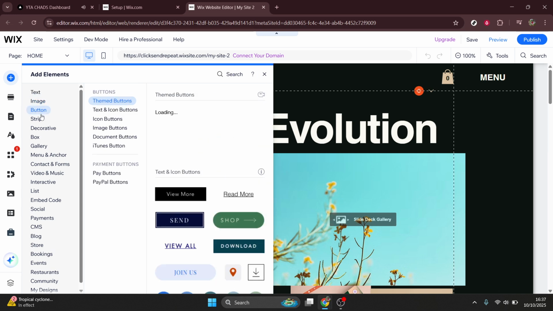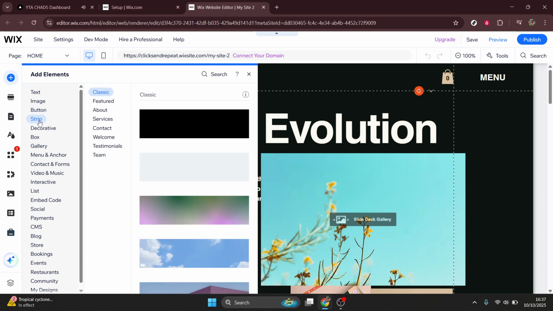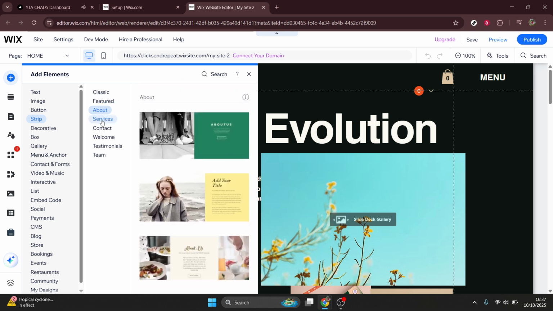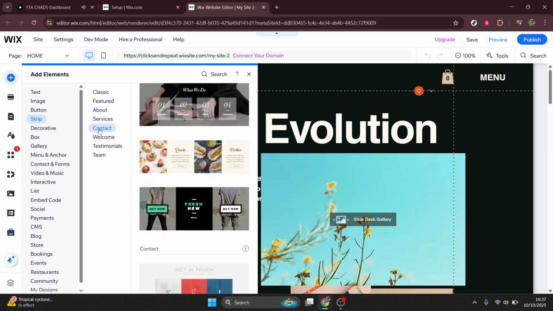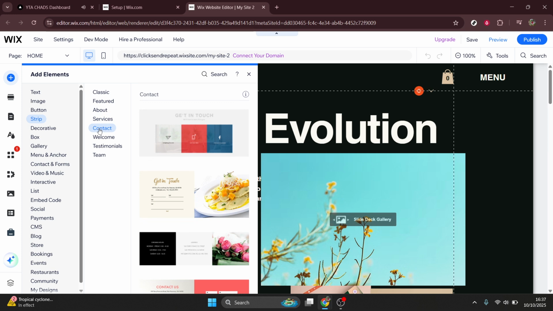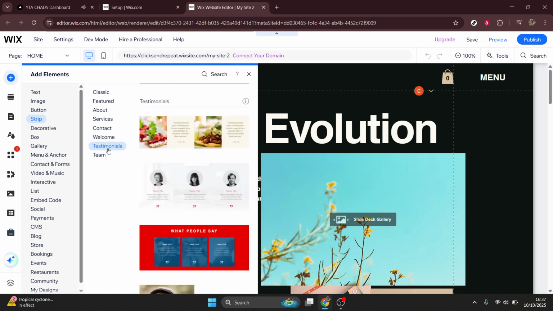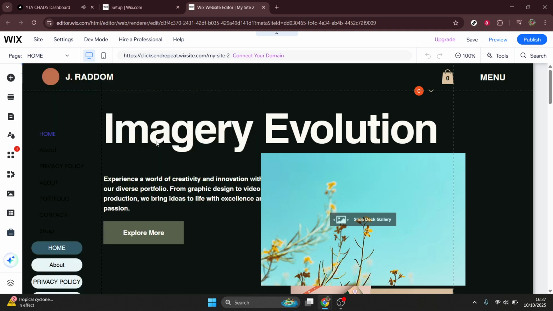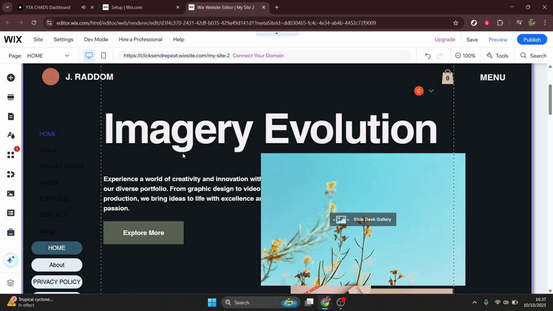Alternatively, if you want a more guided setup, head over to the Wix App Market. Again, click on Add in the left menu, then select App Market and search for Timeline. You'll find some great apps like Timeline Maker, Event Timeline, or Tiki Toki Timeline. Click Add to Site on the application of your choice, and a configuration menu will pop up. Here you can input your events, dates, and descriptions.